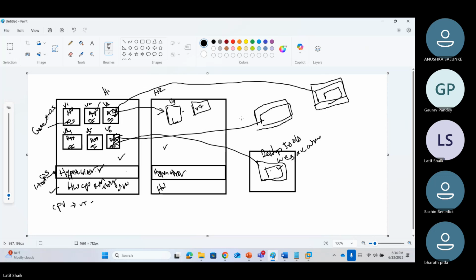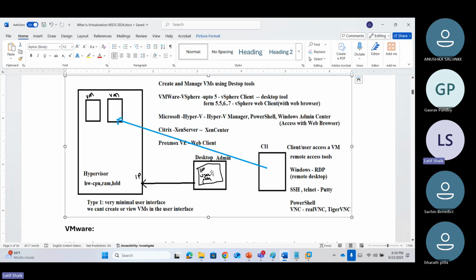How to do it? It depends upon the OS and facilities. He will connect with SSH, Telnet, or RDP, any of the remote connecting protocols based on your virtual machine. So this person will connect, access the machine and manage it. Here a desktop admin connects to your hypervisor server, because it does not physically provide a pure user interface to create and run virtual machines or manage storage and network.